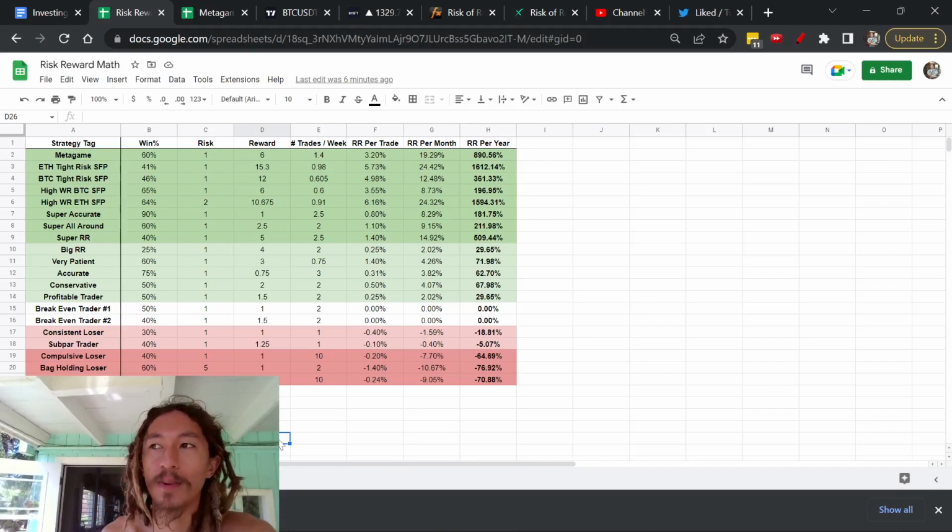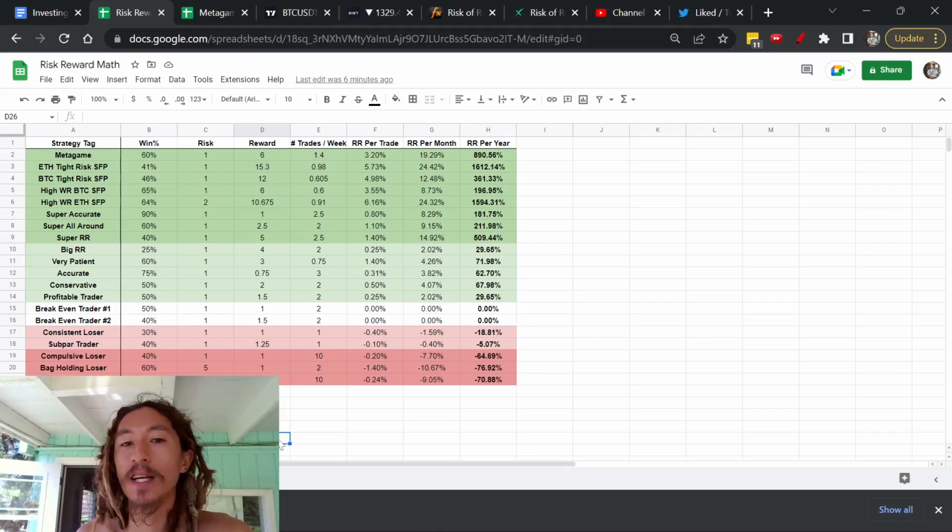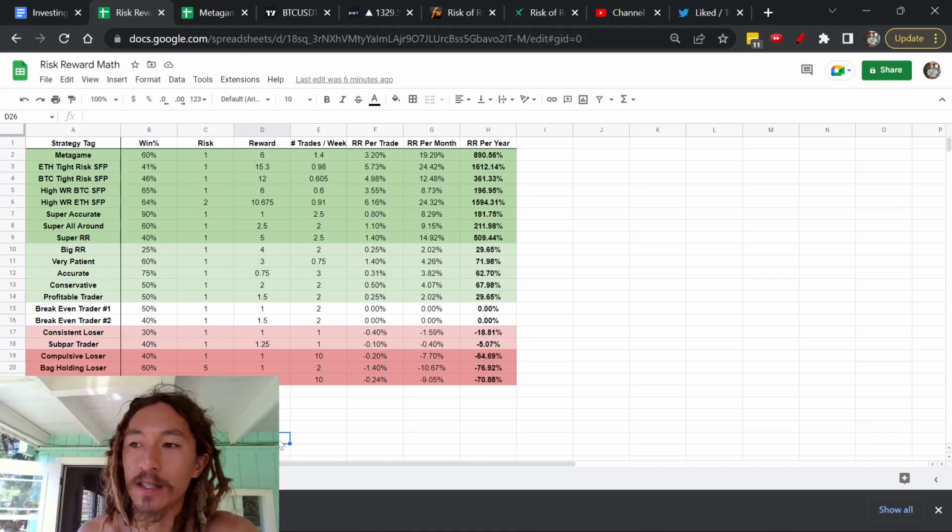So advanced risk management. Basic risk management is how much are you risking per trade, and how much equity or margin are you putting up to maintain that risk percentage per trade. Advanced risk management is taking a mechanical system that has a win percentage and a risk reward rate, and trying to optimize the output while also limiting the drawdown. So that's what we're going to get into.